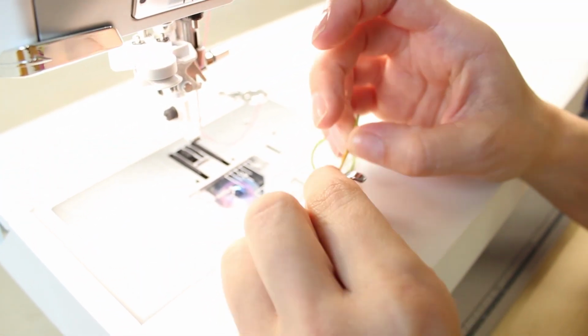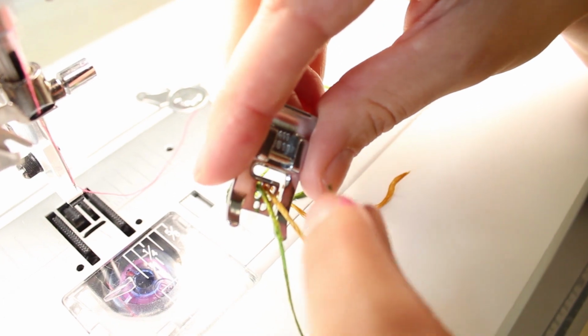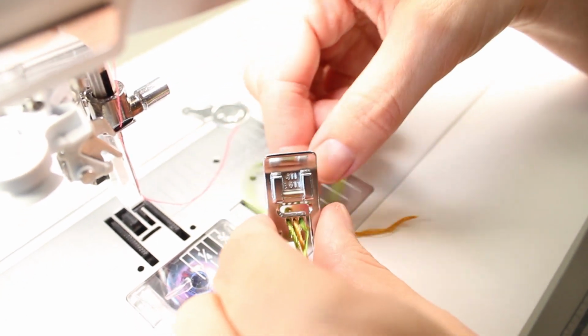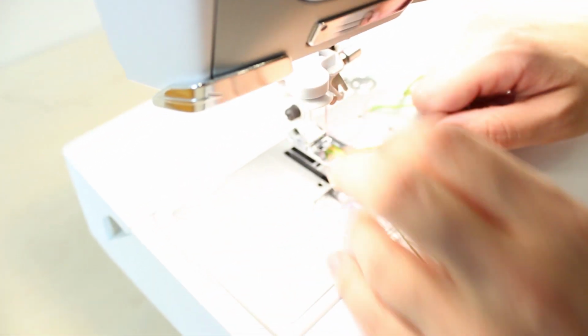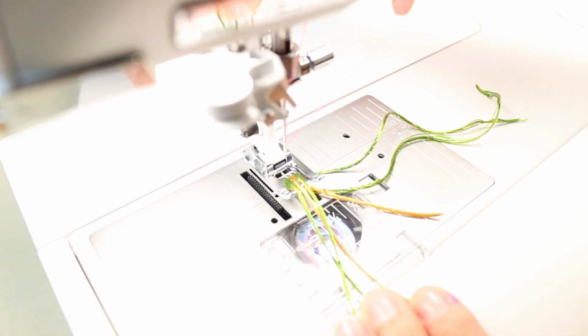Okay. Now we're gonna go ahead and put the other green in. Okay, so one more green on this side. Let's twist it a little. Perfect. Okay, so now that I have my 3 cords on there, I'm gonna go ahead and slip this foot back on. And you're also gonna have a thread in the top of your machine.